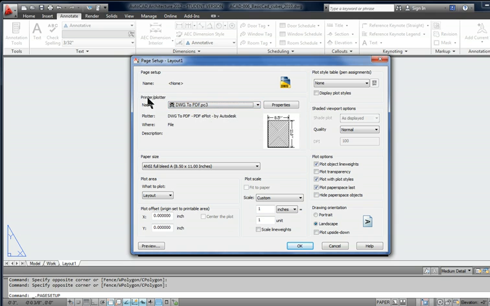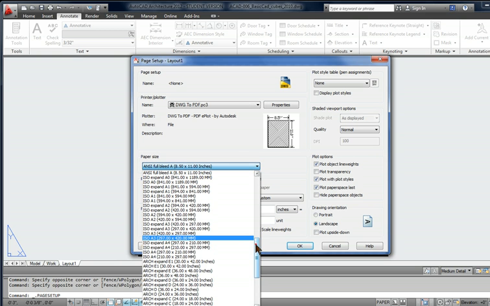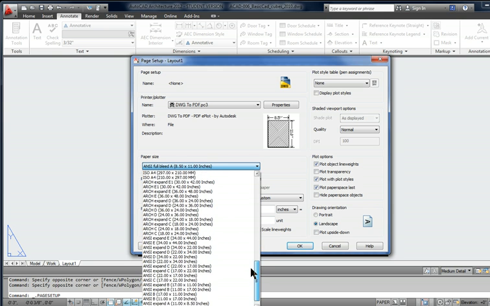Every time you change your printer plotter name, you actually have different page sizes already embedded into that particular printer plotter. This will print to PDF. Notice that my page size options have changed as well. I have multiple options in here.